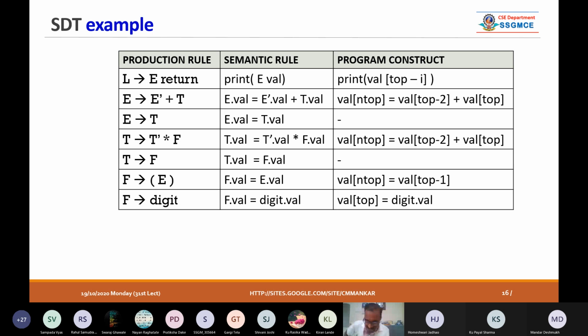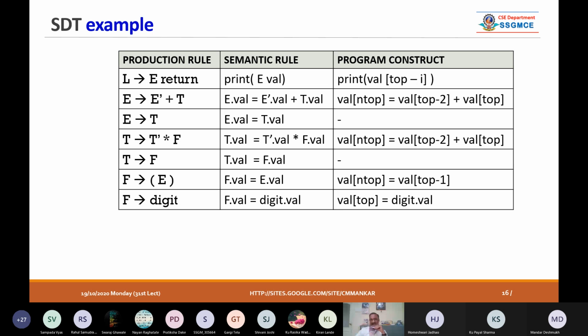So this is the equivalent representation. Anyway, so whole this table is giving you a complete SDT and SDD also. SDD and SDT means what? See, production rule is there and how to evaluate it. Corresponding semantic rule is given. That's why it is called as SDD, syntax directed definition. How to evaluate it? So you have to refer this semantic rule to evaluate particular production rule or to evaluate particular occurrence of production rule.